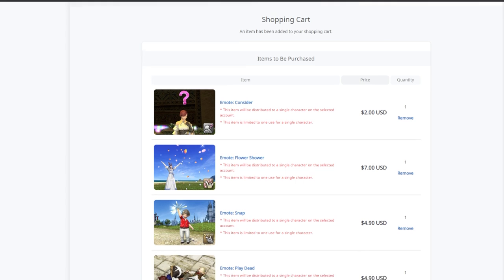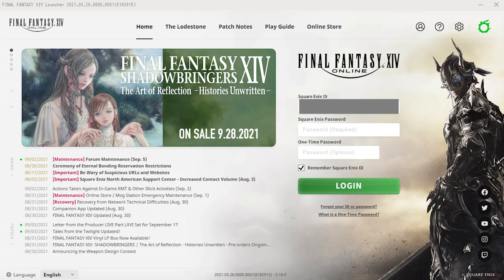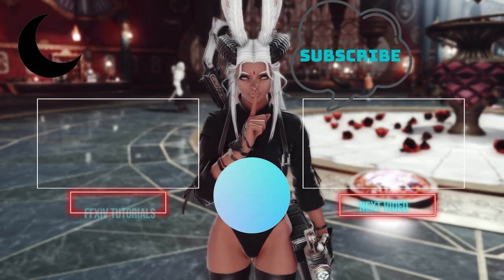Honestly, a lot of my glamours come from the outfits here in the optional items because some of these pieces are just too good to pass up and really give you that clean aesthetic look that in-game items don't really give you. Make sure to keep an eye out for the optional item sales that happen a few times a year. You can see that in the Lodestone, which is right when you log in, and they should have a little tab there to show if there's a current sale happening or when new items are added to the optional item store. I don't always wait for a sale, but it kind of helps out when I know I want to do some big shopping for emotes or mounts, to wait for the sale so I can save myself a little bit of real-life money.